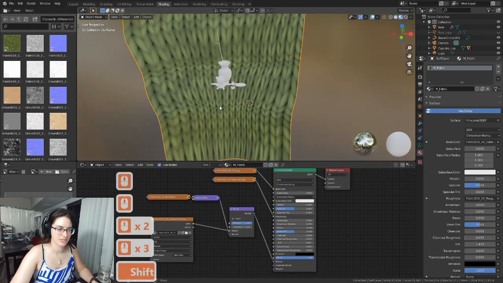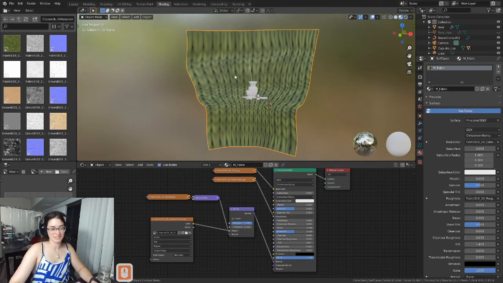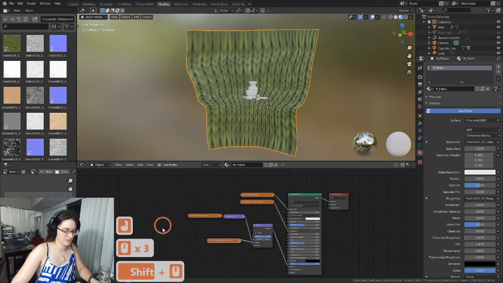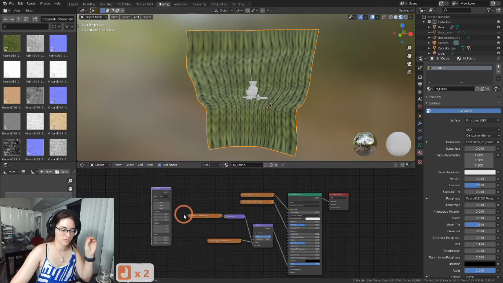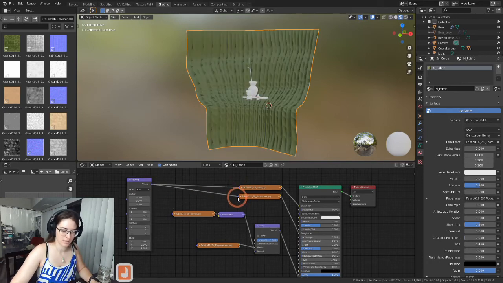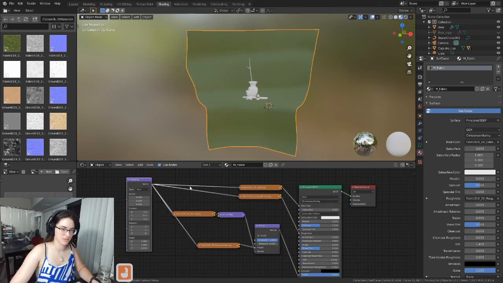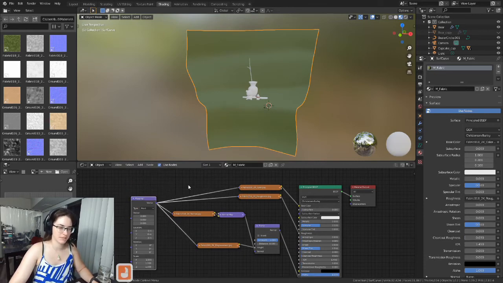I think our main issue is it's just so big. So again, if we wanted to change the scale of it, that's when we would go in with our mapping, which is under vector. And this time we have 4 images that are connected. Because these are all based off of the same scale of mapping, you usually will want these all to match. So you're all just going to connect them to that mapping info.